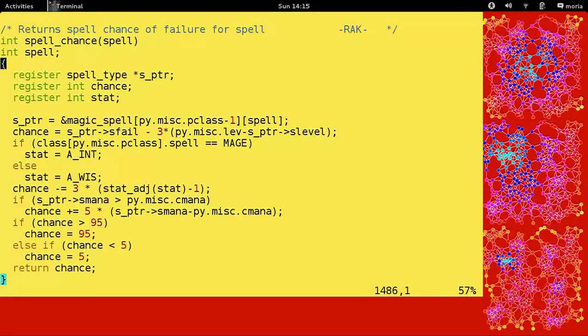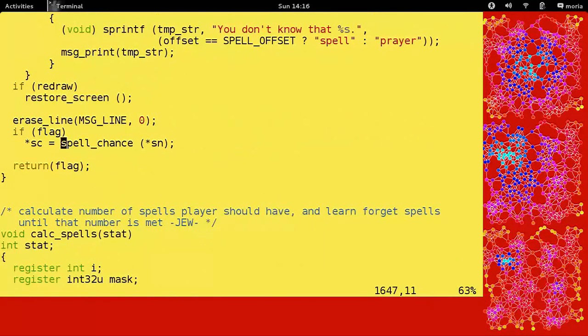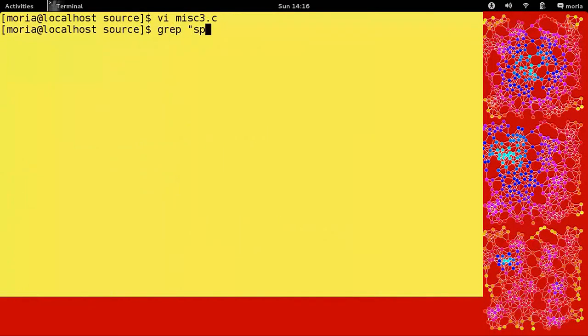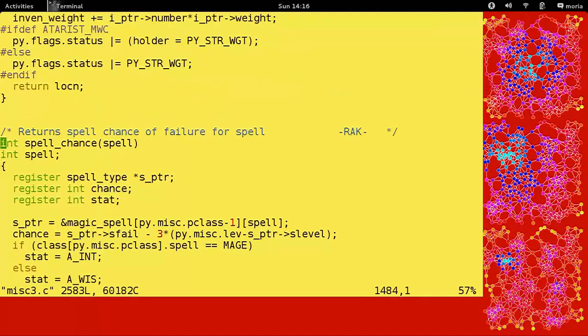So, yeah. You don't really want to be casting spells with a high fail rate. Although we do seem to cast Identify a lot, and that fails. Or Recharge fails, and so on and so forth. So, where's it used? Right there, spell chance. All over the place, really. Maybe even outside of this function. Nope, just inside MISC3. It could be static.